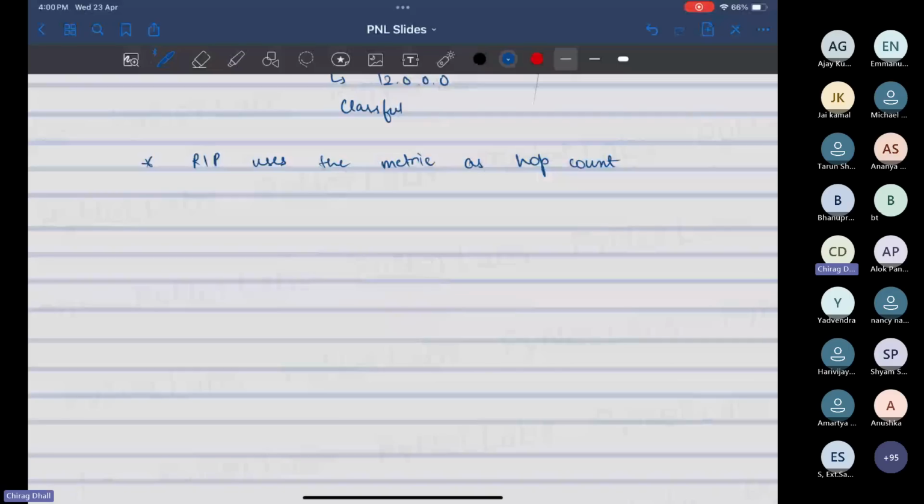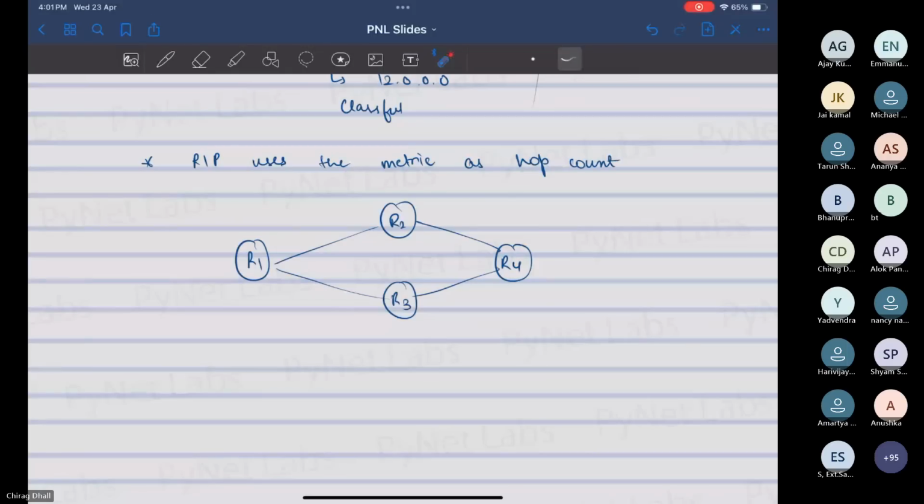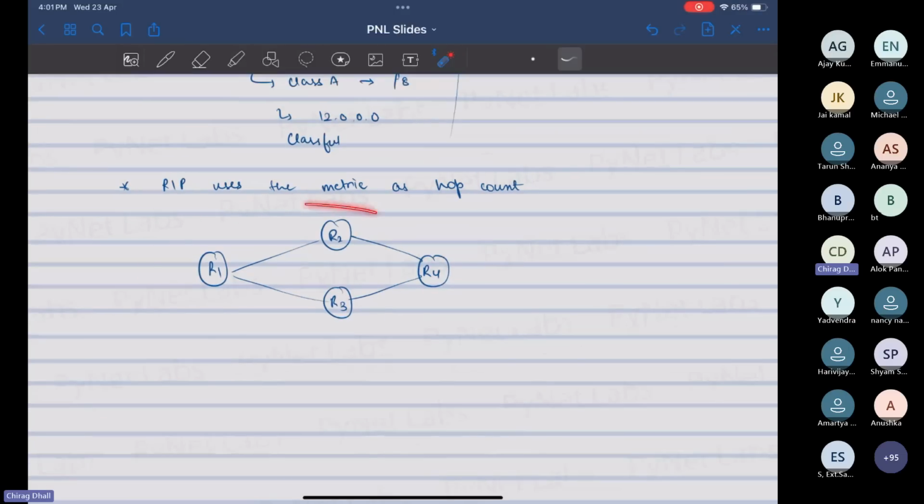Here is the diagram. I'm hoping that my screen is visible. I have said earlier also that if you guys can't see my screen, try to rejoin the sessions. Guys, this is the diagram. Is it not visible? Okay, perfect. So now as the diagram is visible, what do you think?